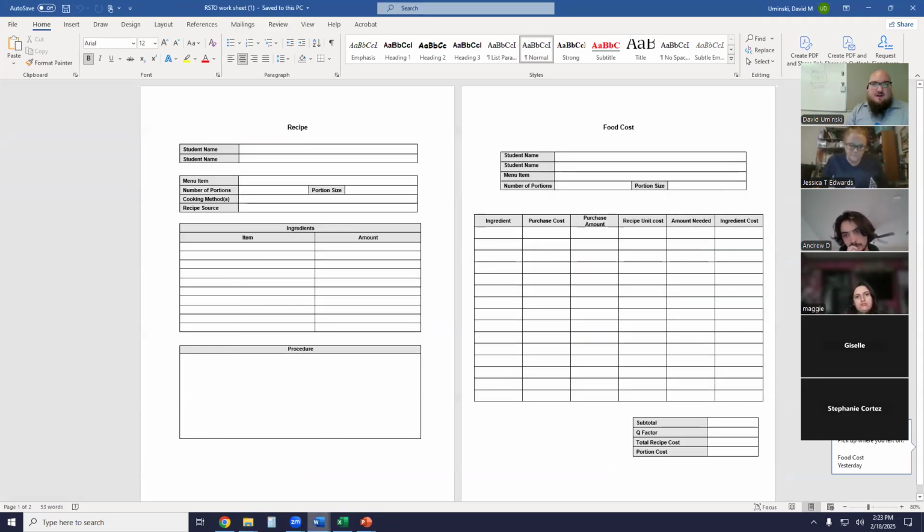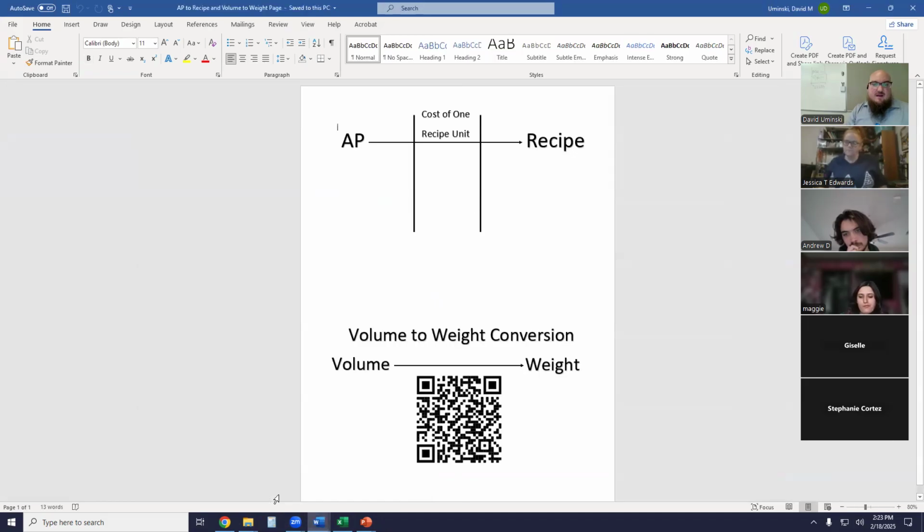So let's take a look first at the AP to recipe and the volume to weight conversion. I put this QR code here because some people like to use their cell phone for the volume to weight calculator, and then have their stuff on the screen. So if you want to use your phone, you can use your calculator for your phone, the conversion website using the QR code. Okay.